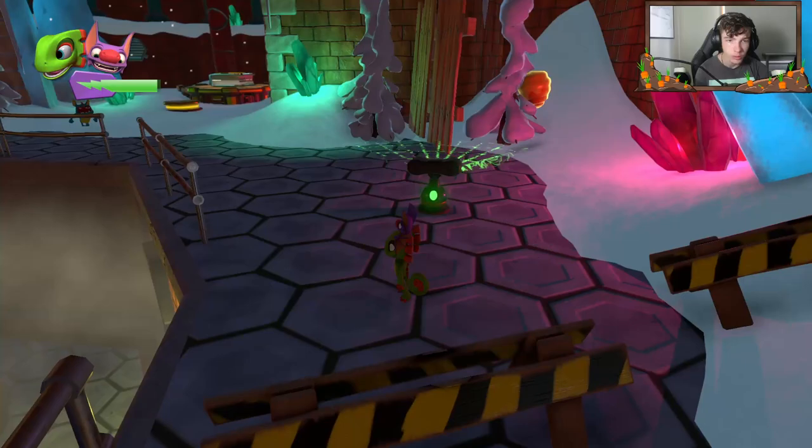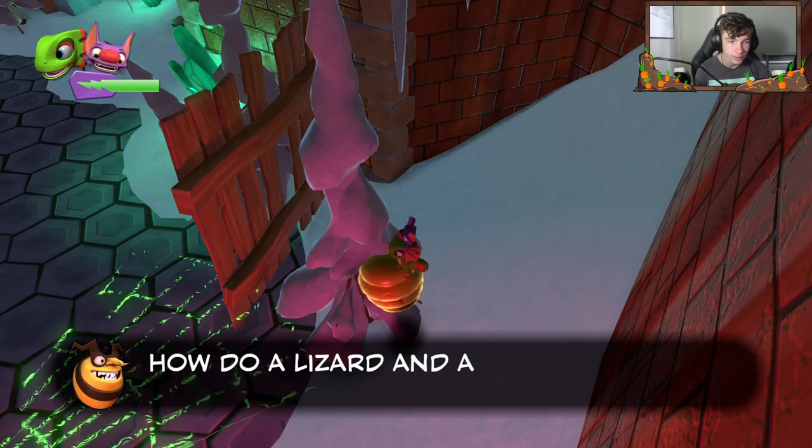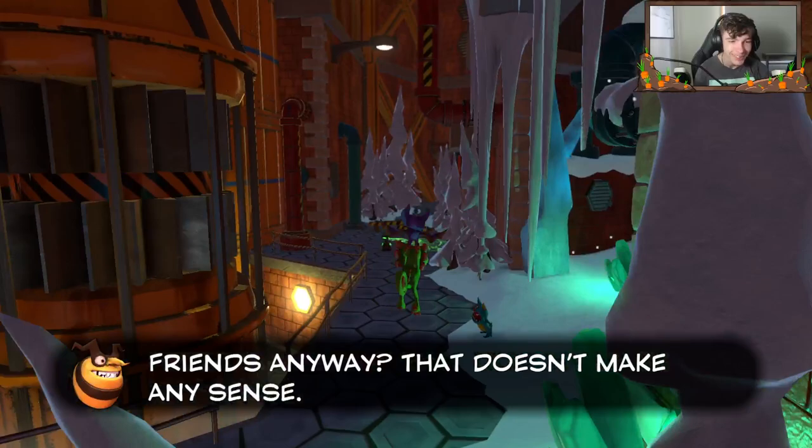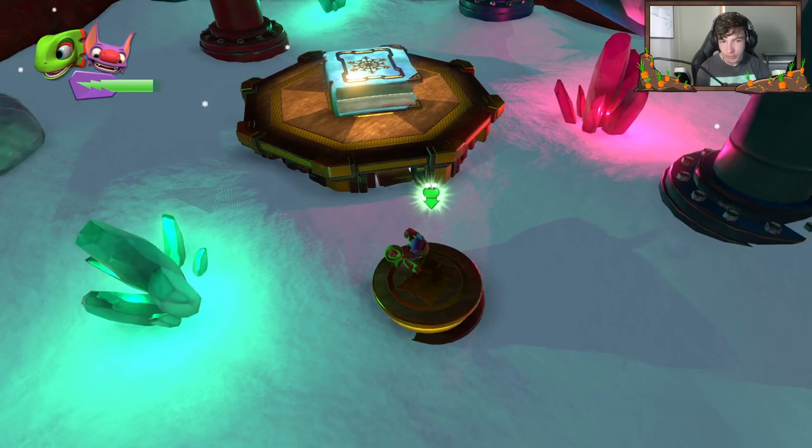And what is this? Let's smash it. How do a lizard and a bat become friends anyway? That doesn't make any sense. Hey, a lizard and a bat can be friends if they want, okay? Like, how did you become friends with a... or hire a duck, huh?